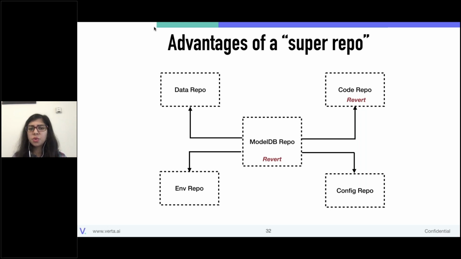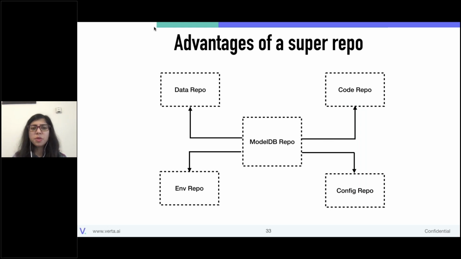So maybe you need to do a revert on Git or on your data repo, environment repo, or config repo. If you need to do a merge similarly, then you can delegate that operation to these constituent repos. So that's why we chose to have a central repo that would bring together these different kinds of versioning systems and capture something that is best of breed.